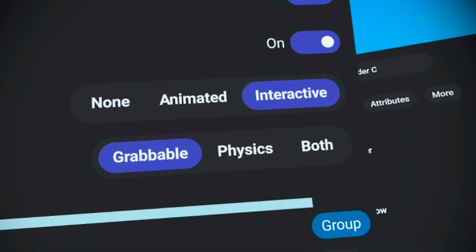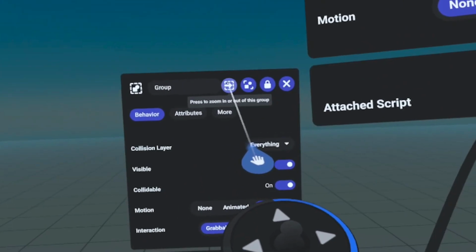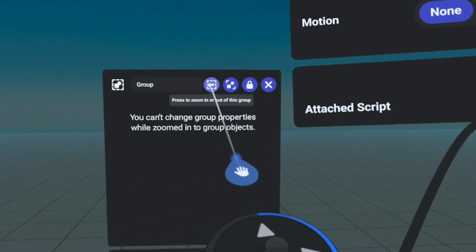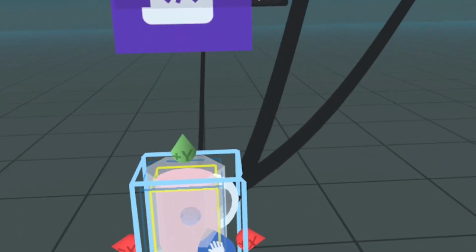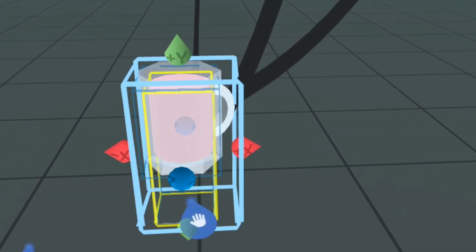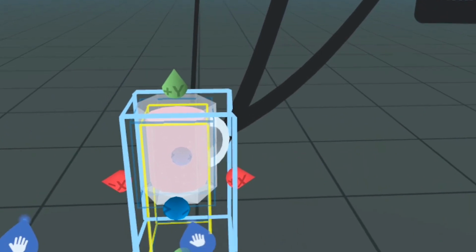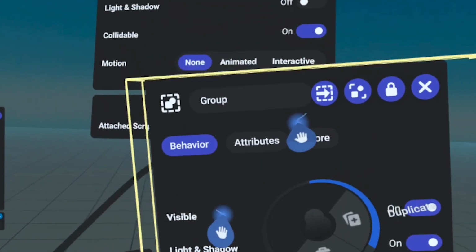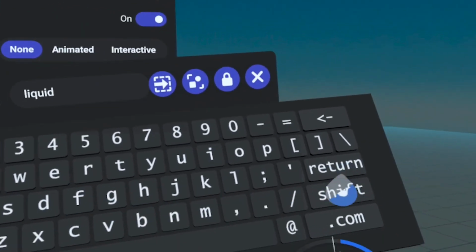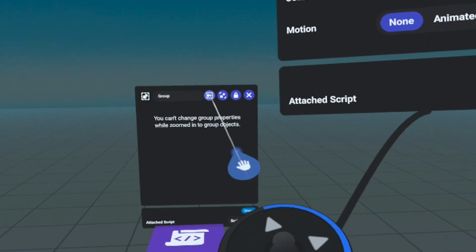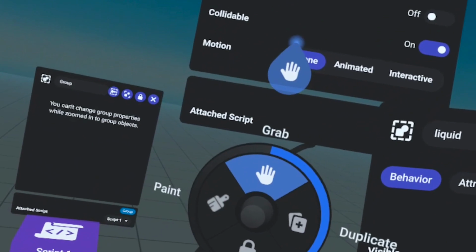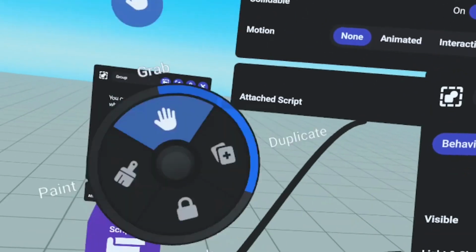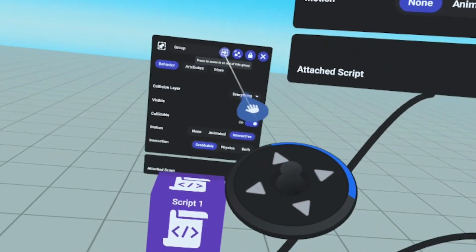So let's go into the group. And a good way to do that is just to hit the button over there. And you can see the arrow flips, which means if you click it again, you'll go out of the group. And I'll have that liquid selected. So I know this is the invisible part of the liquid. So I know when I highlight over that, that is the liquid. And if I bring it up, it says group. And I can even just name it liquid. And to go out of the group, I can click that button again. Or you could just double click anywhere outside of the group, and you're brought back out of the group. And you can see the arrow changes automatically.